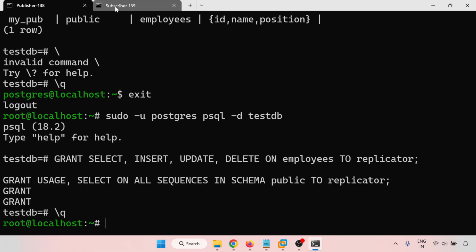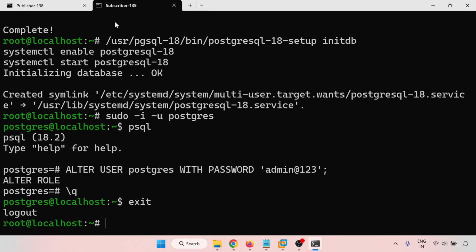Now we'll move to the subscriber and we'll do the same configuration changes. So nano /var/lib/pgsql/18/data/postgresql.conf.